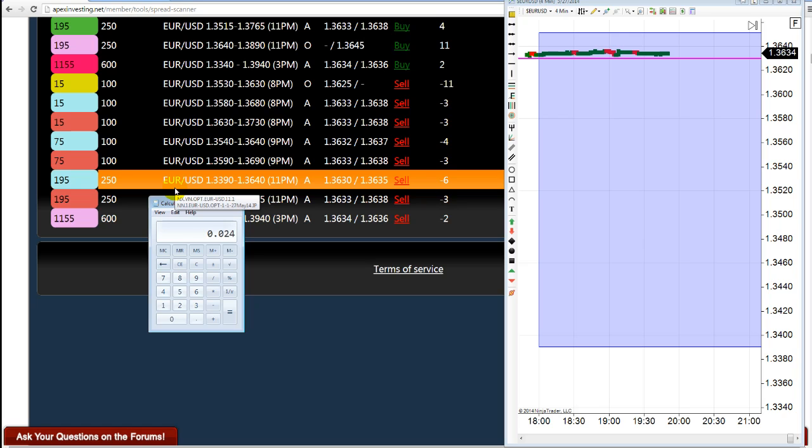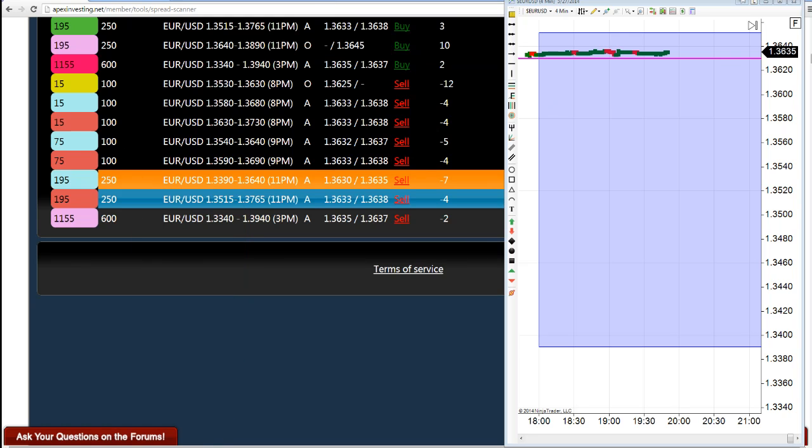Maximum profit is, we dropped off a decimal there, but 240 pips on the trade. So $240. So all the way down, which is $33.90. But if you sold at 36.30 and you went down to $33.90, then that's where you'd get the 240 pips. So it's just between the floor and the ceiling.